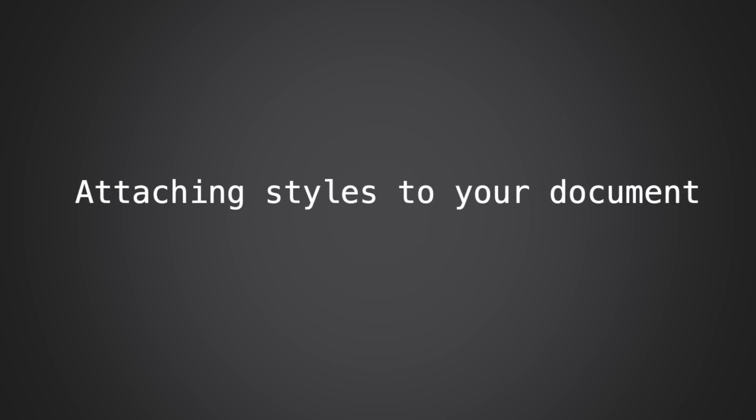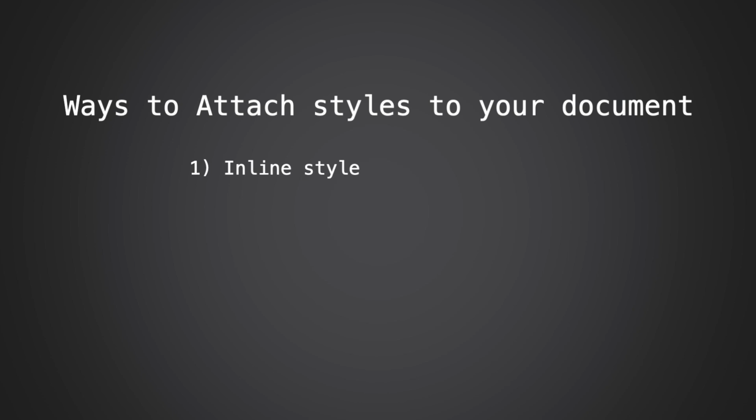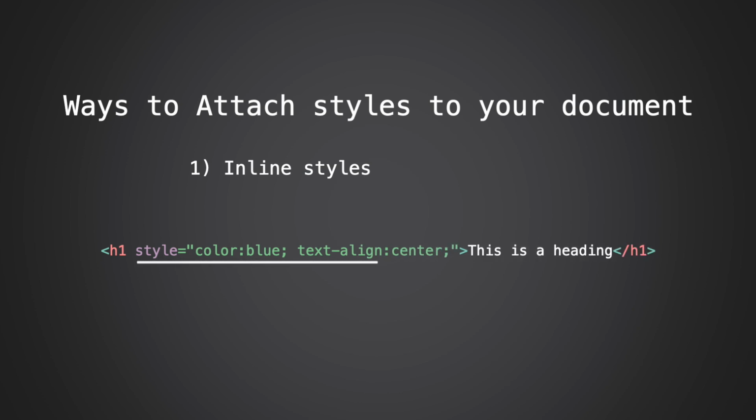To add CSS to your HTML document, you have 3 options, and I'll cover each option on its own video. The first option is using the inline style sheet. In this case, you apply the CSS styles directly within an HTML element using the style attribute. Here's how it will look. I will link a video on the screen if you need a refresher on your HTML attribute.